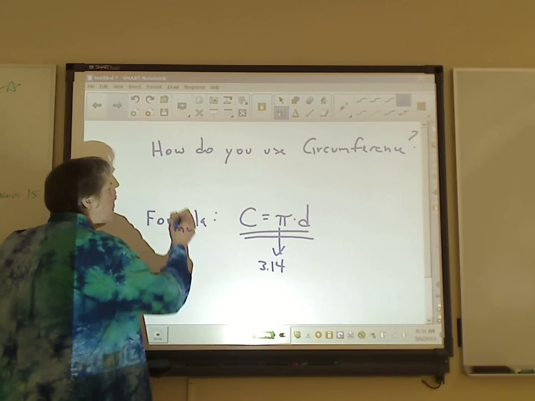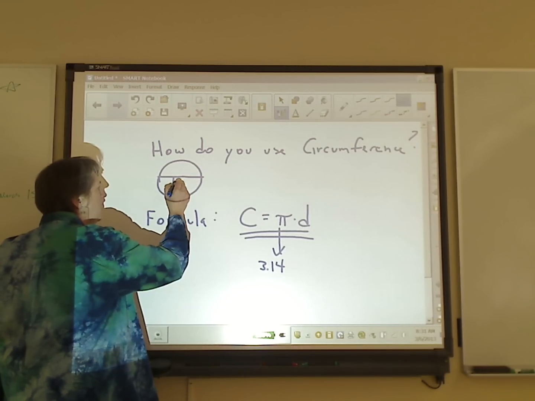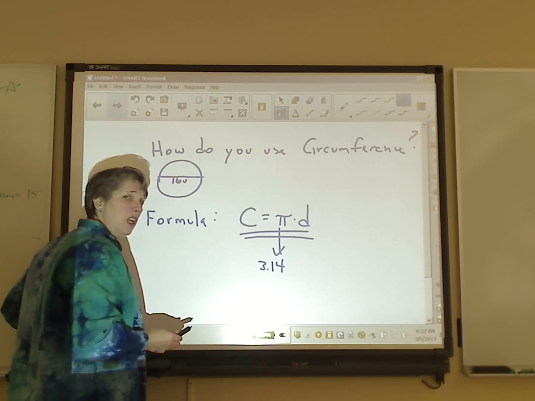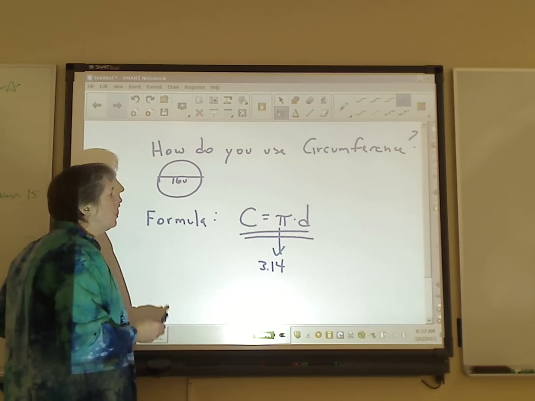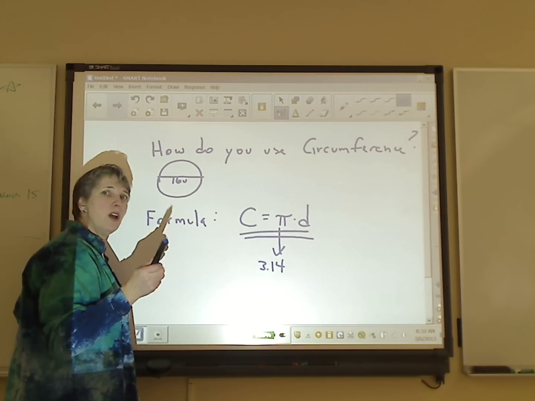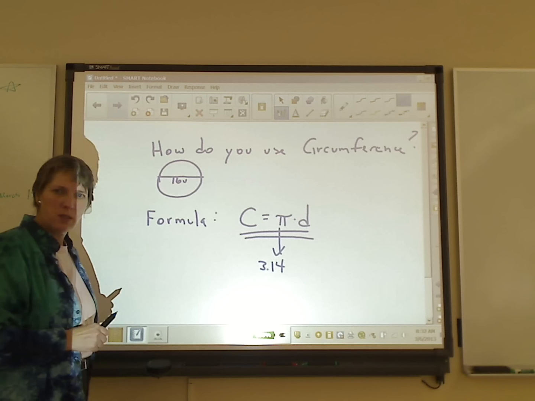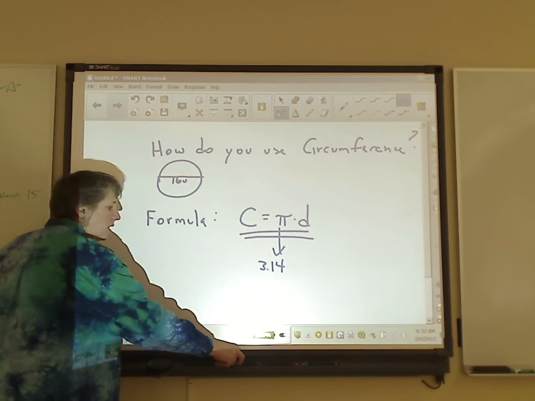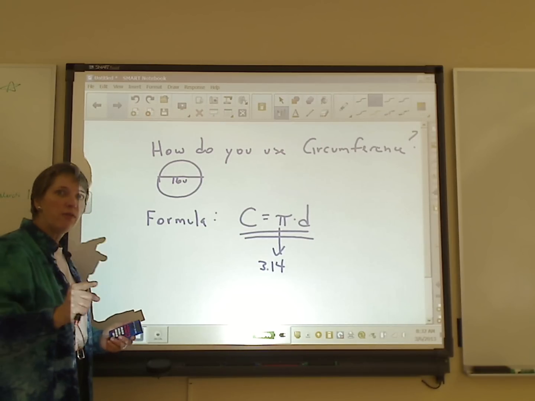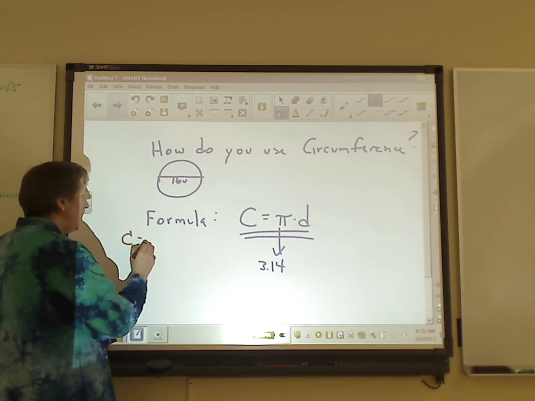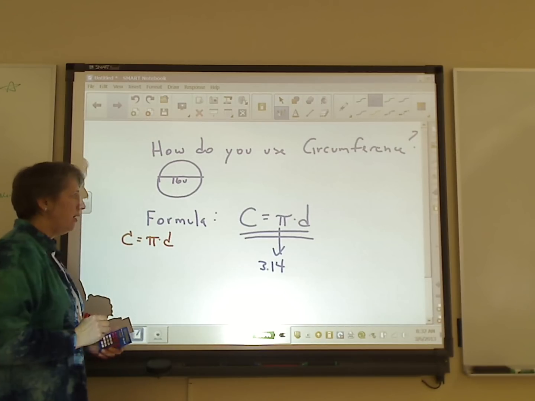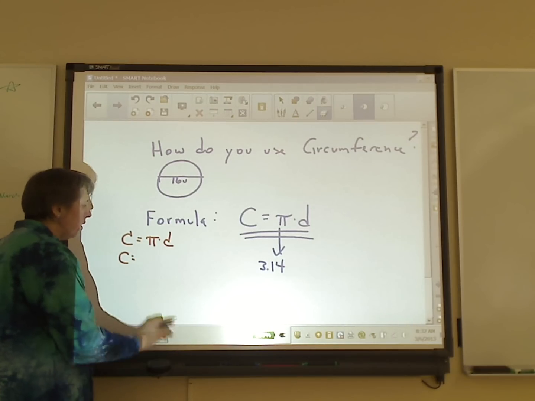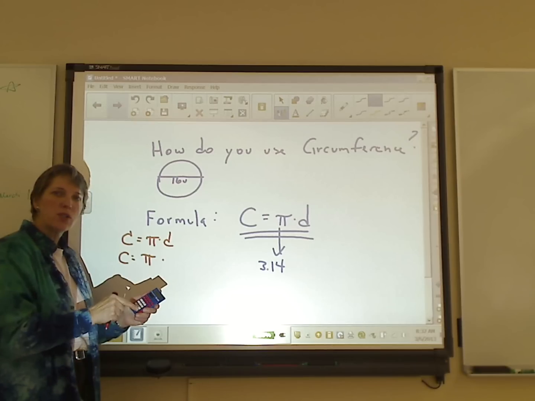Now, if I use that formula and I give you d as 16 units, you would just say 3.14 times 16, and that would give you the circumference. You don't round unless it's bigger than the hundredths place. Let me do the calculator here. If I did 16 units, write this down. First, you have to write the formula, every time: C equals pi times d. So we get C equals 3.14. You could write 3.14 or you could just write pi. It's understood that pi is 3.14.